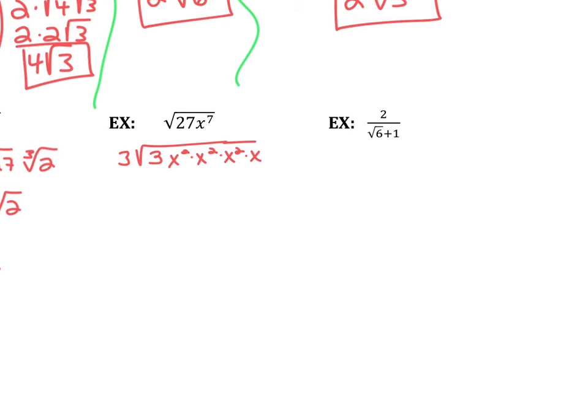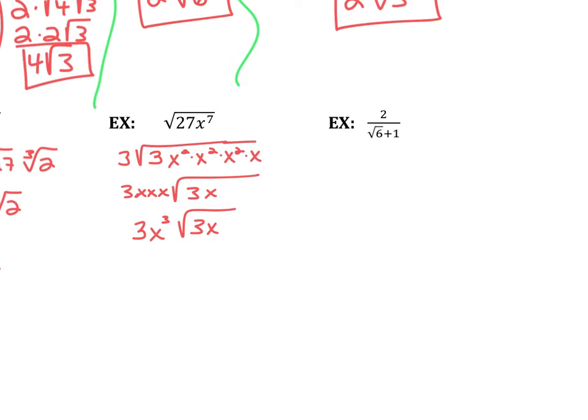Well, how is that going to help me? Well, each one of these x squareds, the square root of x squared is going to be x. So the square root of x squared is x. If I go to the next one, the square root of x squared is another x. The square root of x squared is another x, and then I'm left with the x that's underneath the radical. So in other words, the square root of each one of these x squareds became an x that was on the outside of the radical. And then if I go through and simplify that completely, I'll have 3x cubed times the square root of 3x.